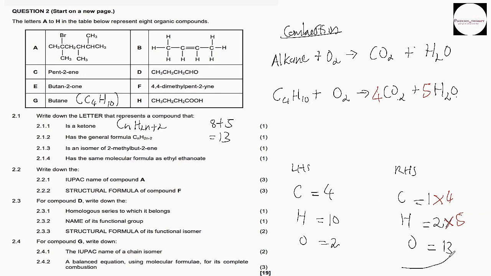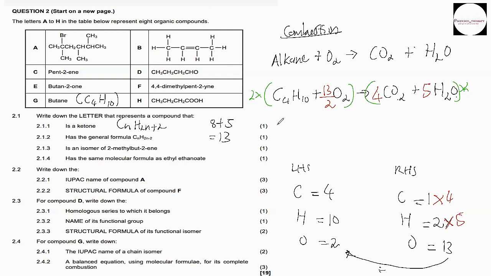So what am I supposed to do? I'm supposed to take the 13 and divide it by the 2. So I will say 13 divided by 2, and this obviously will give me 13 over 2, and I just put it here. But then remember, I cannot balance with a fraction. I need to get rid of this 2 here so that it is no longer a fraction. So what am I supposed to do? I need to multiply both sides by 2. So when I multiply both sides by 2, this will now be what?